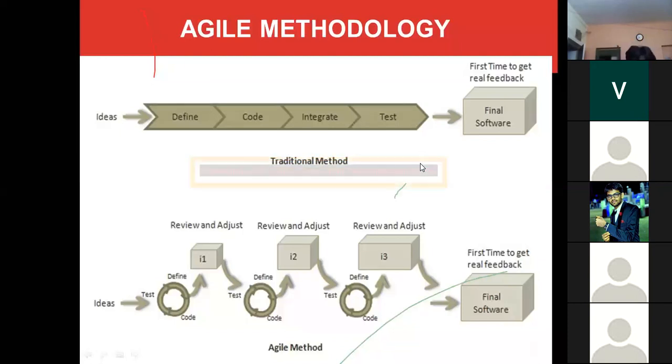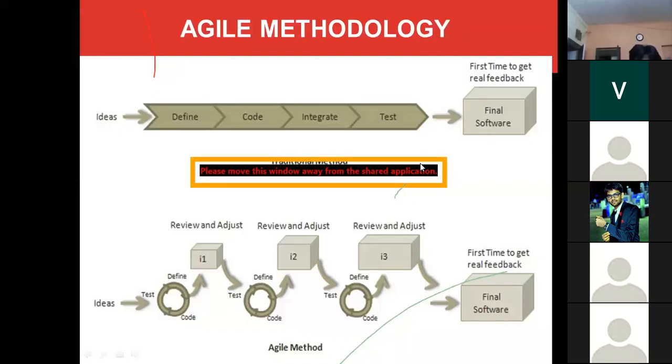Okay. So in traditional methodology, you deal with a step-by-step process. In the case of agile methodology, it is a combination of the iterative as well as the incremental methodology. It means that each development stage is considered an iteration, where both the testing and the development happen in a concurrent manner.